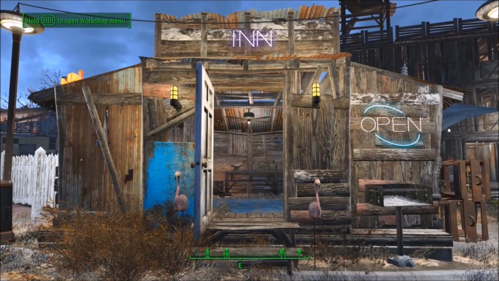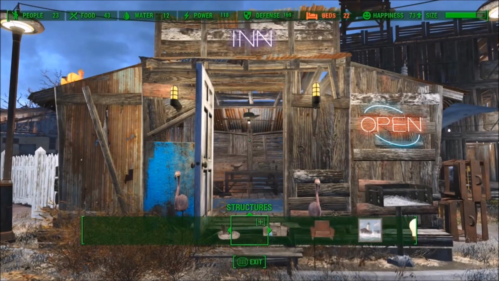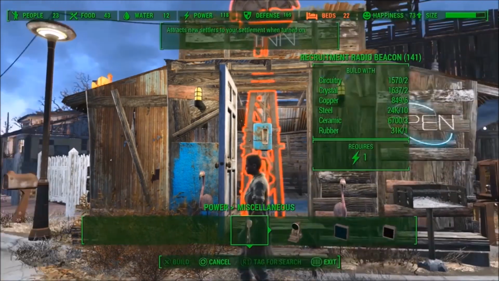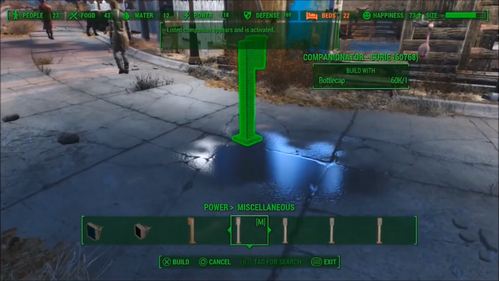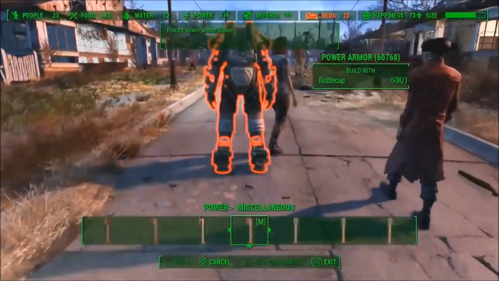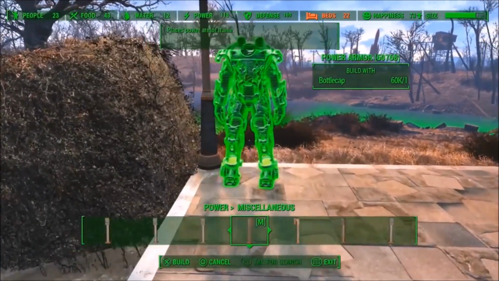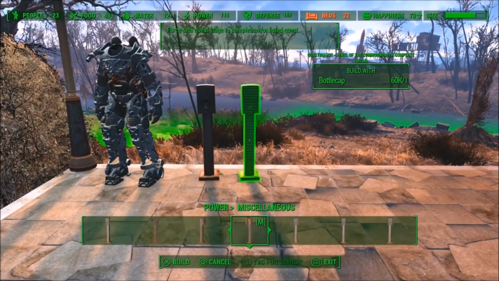Our final mod we have is the Inators mod, and basically what this mod does is it puts things into the game to allow you to manipulate stuff. Since PS4 doesn't allow scripting or manipulating anything, you have to actually use it through items. If you go over to Power and then to the Miscellaneous thing, you can put down this little microphone thing, and there's all different types of things where you can spawn stuff in. You can spawn in companions, power armor, bullets, bottle caps, XP. When you place it down, you just activate it by pressing your activation button, and it automatically gives it to you.